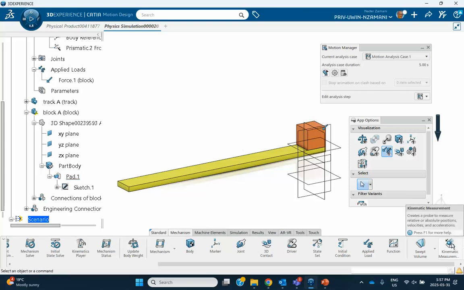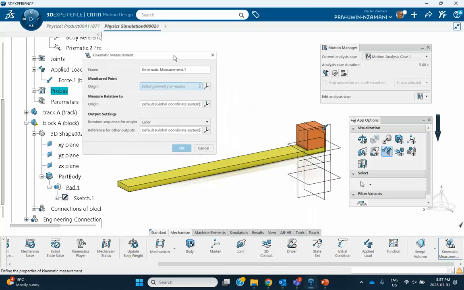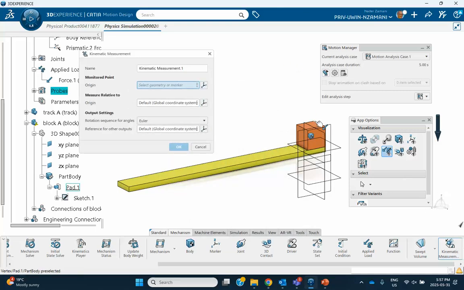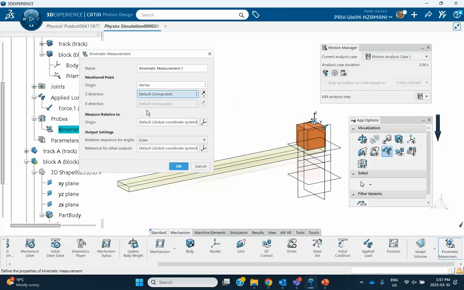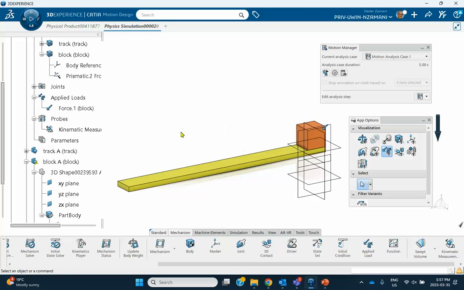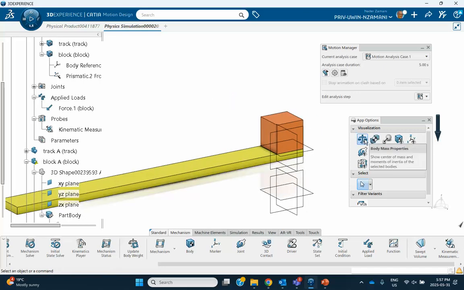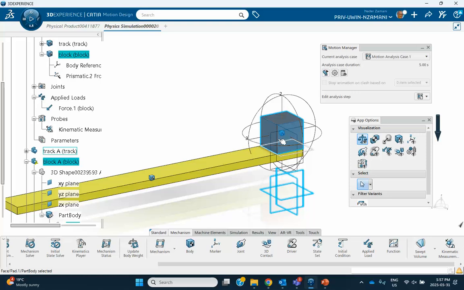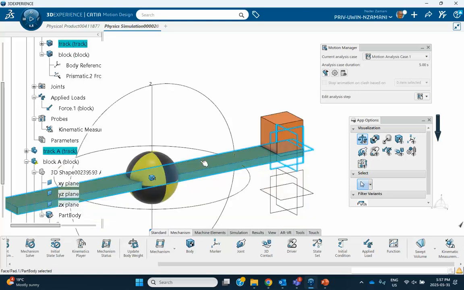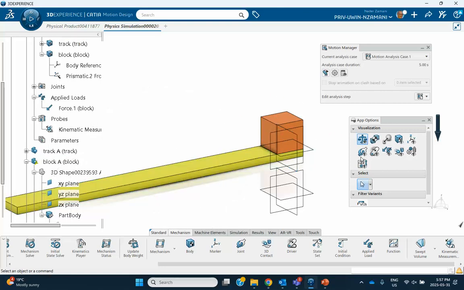all these things at the corner point. So kinematic measurement, this is the old probe here. I'm going to select the corner point here. Okay. And yep, so that's good at that vertex. Incidentally, these show you, these are for display purposes. For example, this one shows you that mass is specified there. Okay. Or we uncheck that. If you click on this force, show applied force, it shows you that it's there. If you don't want to see it, get rid of it.